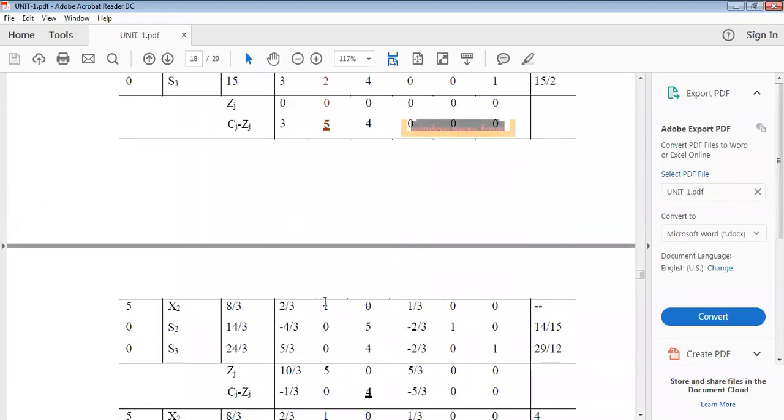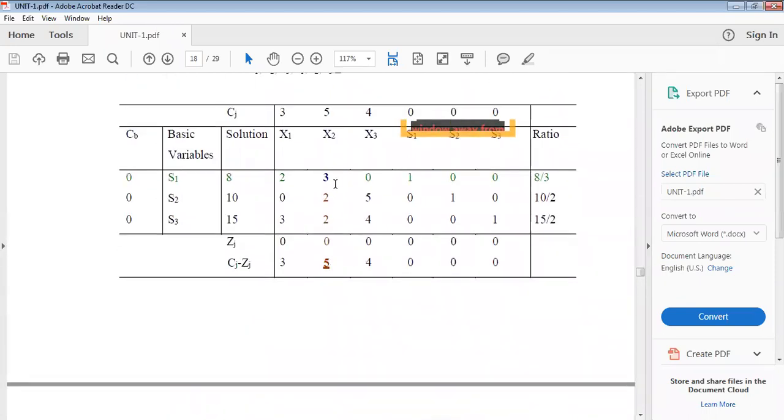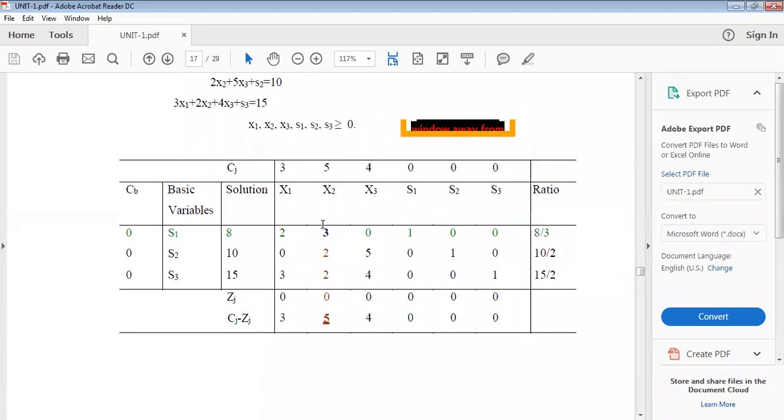So when you turn this critical element into unit, one number, the coefficient of x2, nothing but 5, will replace s1. S1 will go out and X2 will come and occupy this place when you made 3 as 1. So X2 comes and occupies here, and 5 comes and occupies this 0 space. As S1 is out completely, the coefficient of X2, which is given in the objective function, that is 5, will come and occupy this place.